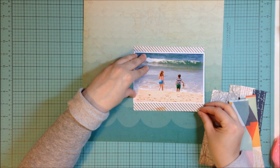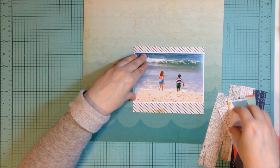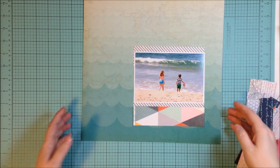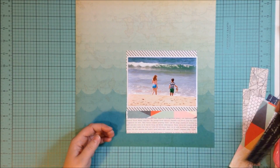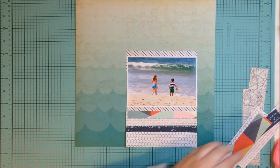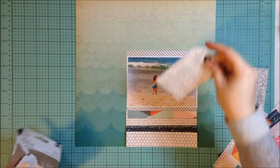So I'm trying to decide first what will look best next to the photo, and I kind of am obsessed with diagonal stripes, especially a thin diagonal stripe like this one. That's why I bought that paper. And so I'm going to put that next to the photo because it seems like the most logical choice. It just looks nice against it, and I knew I wanted the same paper on top and on bottom of the photo.